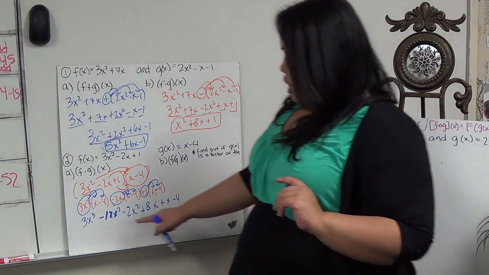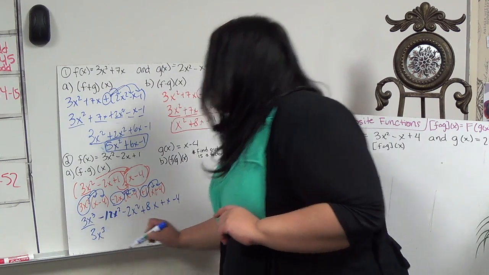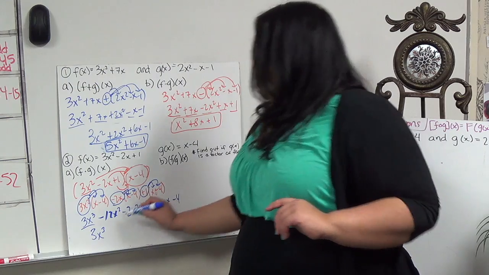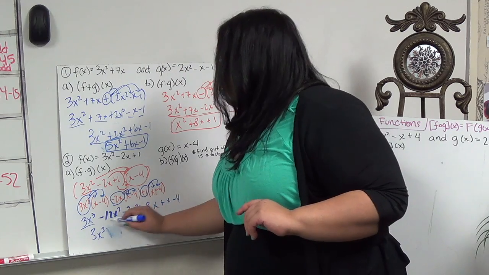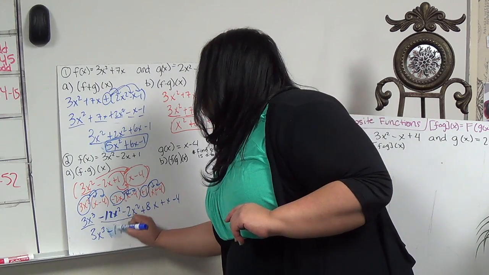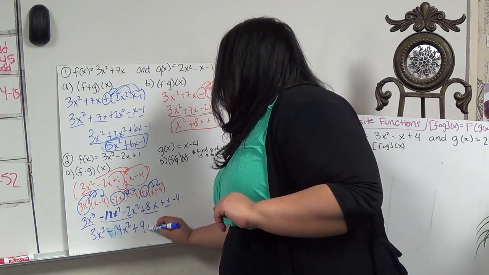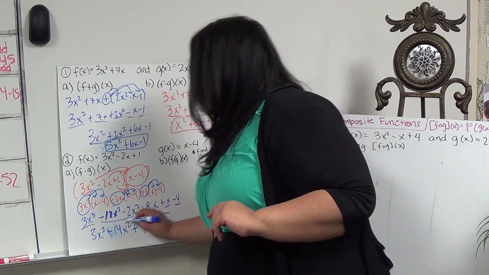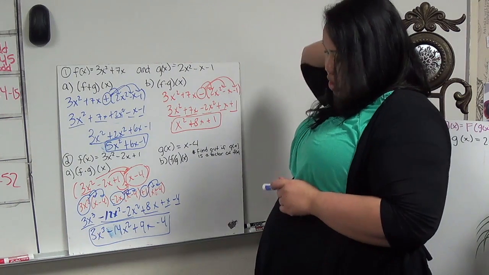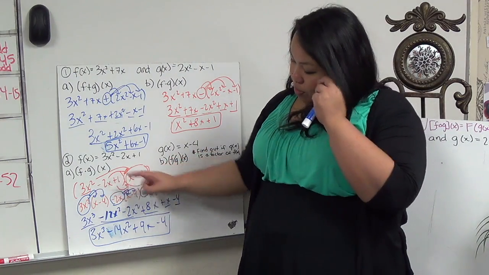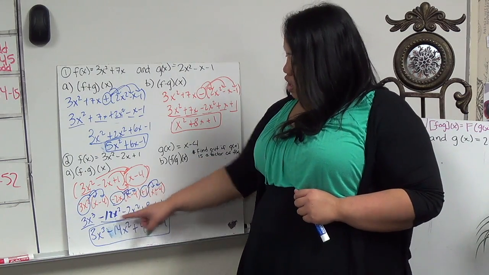And then I'm going to combine like terms. So 3x cubed, there's no other x cubed. So 3x cubed, and then negative 12x squared minus 2x squared is negative 14x squared. 8x plus 1x is plus 9x. And then negative 4 is brought down. So that's my answer. So again, I take each term from the first one and I multiply it by the entire second expression, distribute, and then combine like terms at the end.